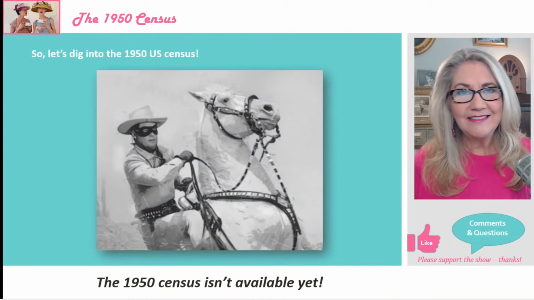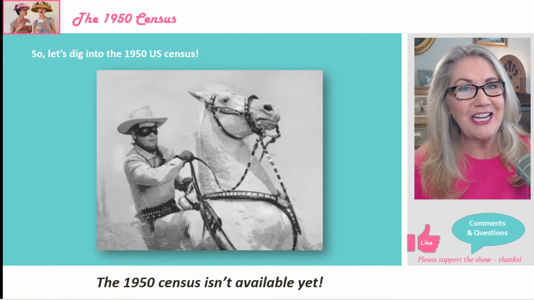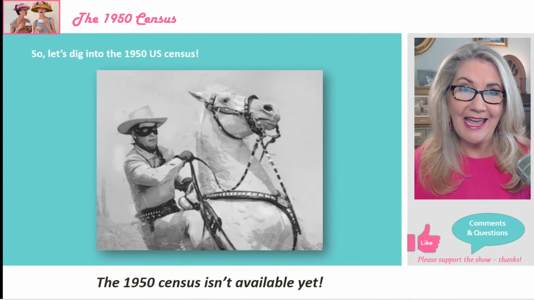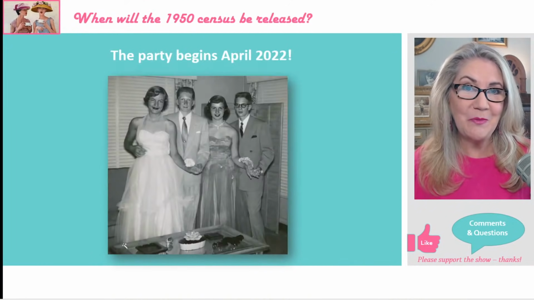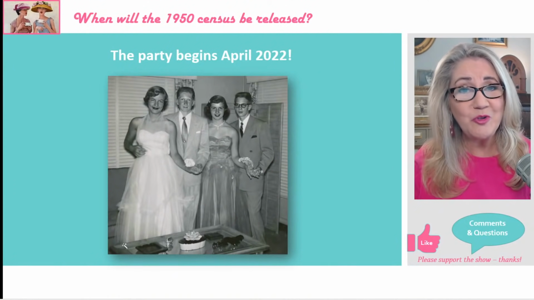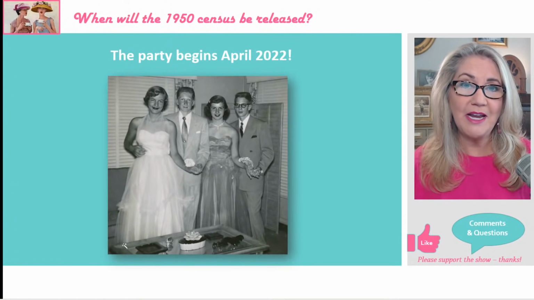So let's dig into the 1950 census, okay? Hold your horses. It's not available yet. I hate to break that to you, but if you're new to genealogy, you may not realize that it's not out yet, but that's okay. There's a lot you can do because this party is just around the corner. It's April of 2022, and there's a lot that we can do right now.